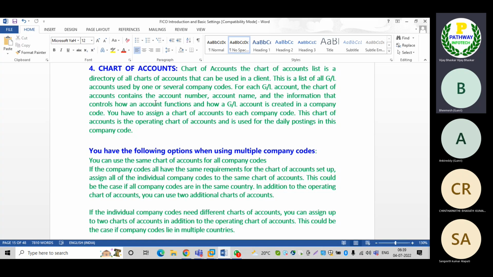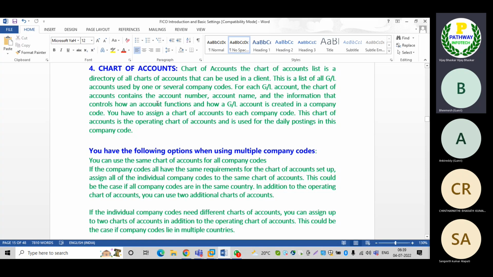One is the balance sheet account. In the balance sheet, we again divide into assets and liabilities. For the P&L account, the profit and loss account, we again divide into expenses accounts as well as revenue accounts. These four types of accounts we need to set up in the system. How to set up and how to give the controls, that we will see.